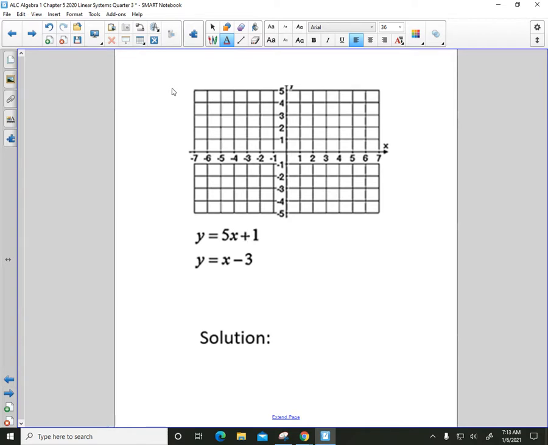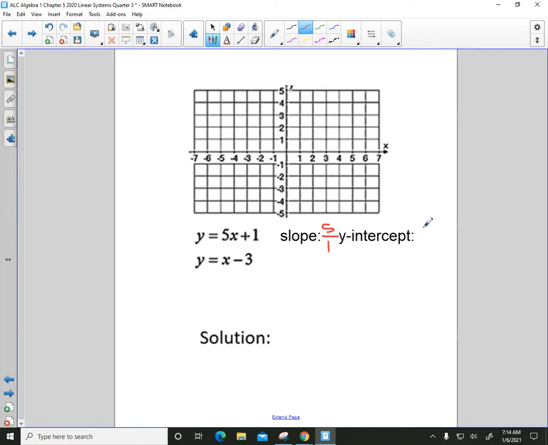And so we're going to give this one more run here. I'm going to ask you a couple of questions kind of quickly. So what is the slope? I'm going to stick with black. The slope of this line, and the y-intercept. All right, and hopefully you said the slope was 5 over 1. And you said the y-intercept is 1.